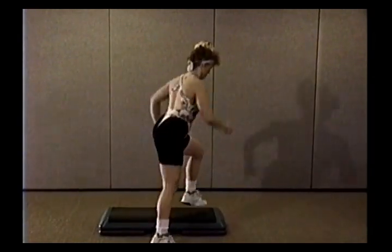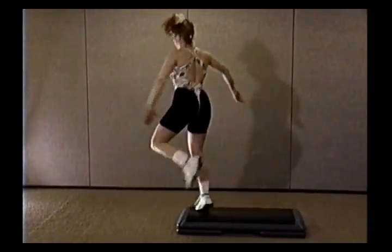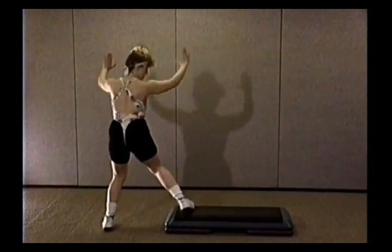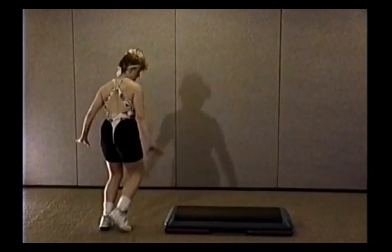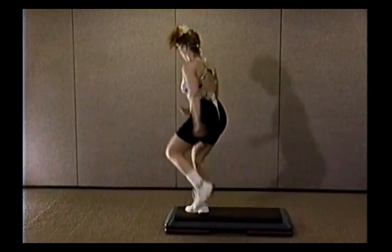Two repeater. Lunge back. L freeze. This is fun. And freeze again. L freeze. And freeze. Just want you to get used to that. One more time. Then we're going to add in the last part to this move. I lied. One more time. Make up your mind. Two repeater.